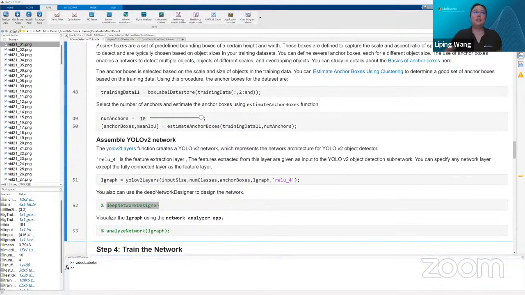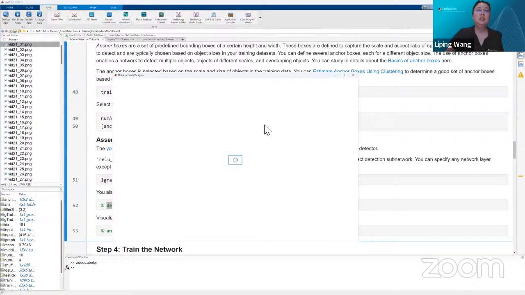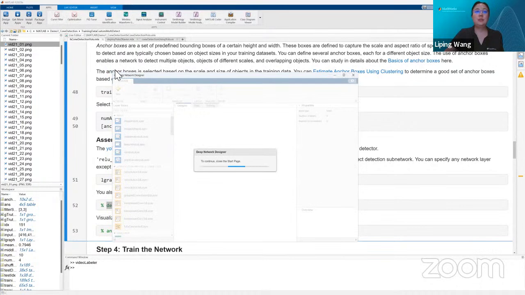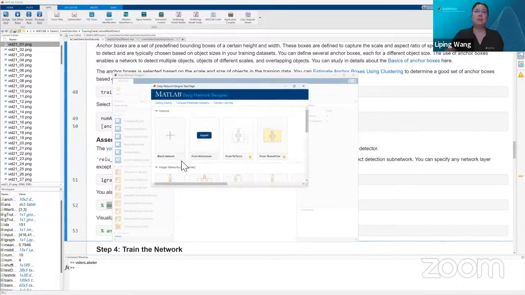The app is open here. So we could use the command line to build the network, or here we could use the Network Designer app to build the network. Here we could generate a blank network, or import a network from the workspace, or import a network that has been built by PyTorch or TensorFlow.